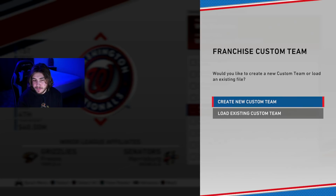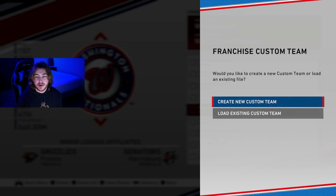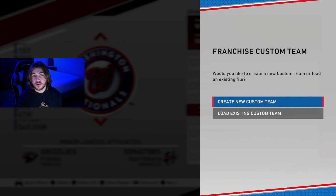So this is the one simple thing that they could do: have a custom team vault. They have it for player, roster, slider, and who knows what else.